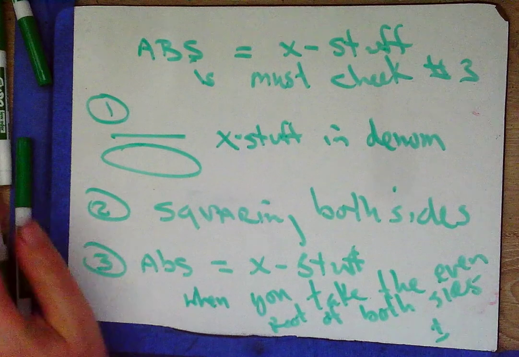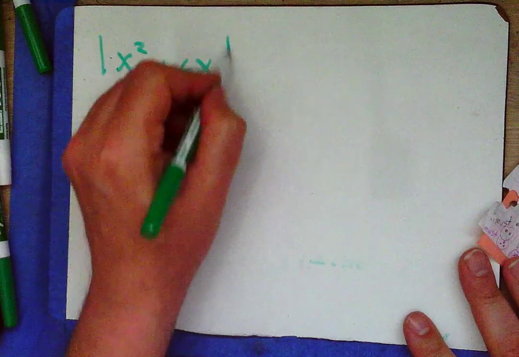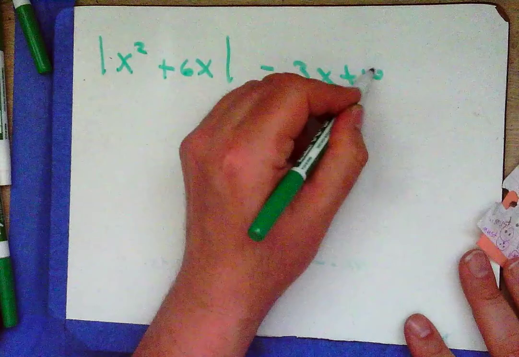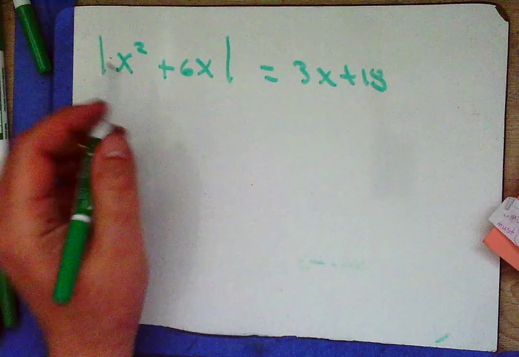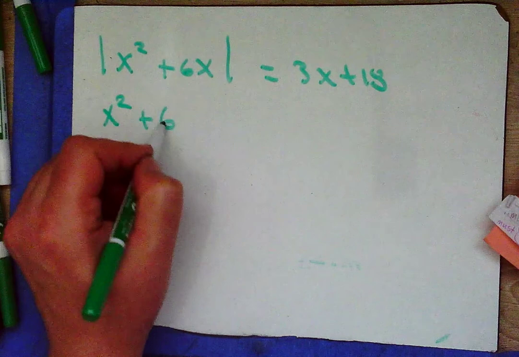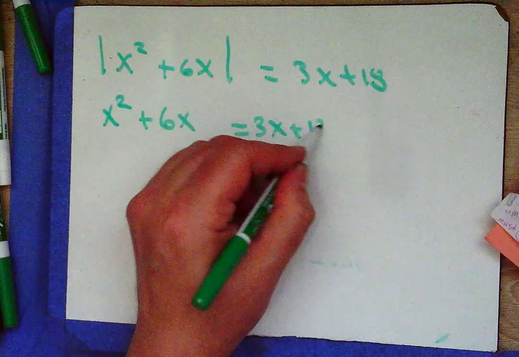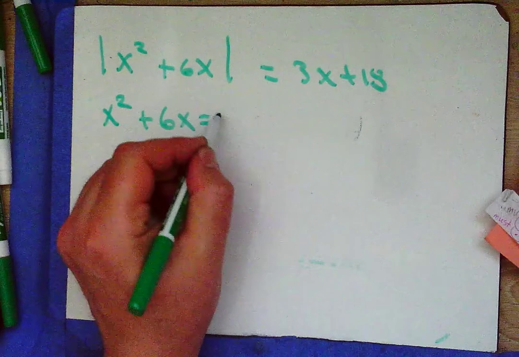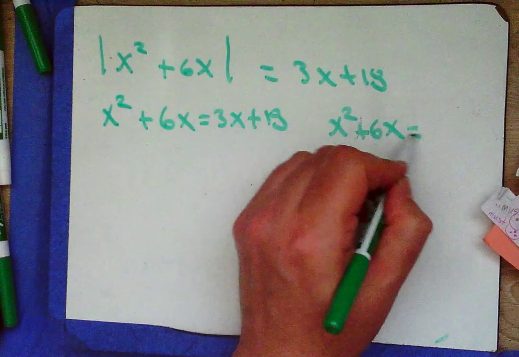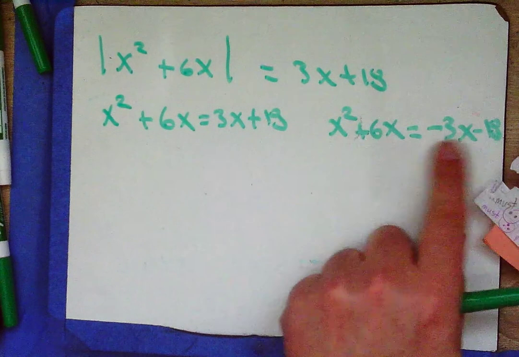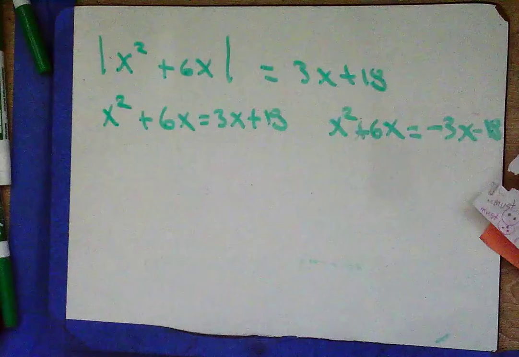Okay, so I'd like to do a couple more of these absolute value problems. How about the absolute value of x squared plus 6x equals 3x plus 18? All right, I'll do this one as a warm-up, but then you're going to do the next one. So I write the positive component, and I'm going to move it over a little bit so I have some more space. I'm going to write the negative component, x squared plus 6x equals -3x minus 18. Notice I'm changing all the signs. I'm not just making the conjugate here.